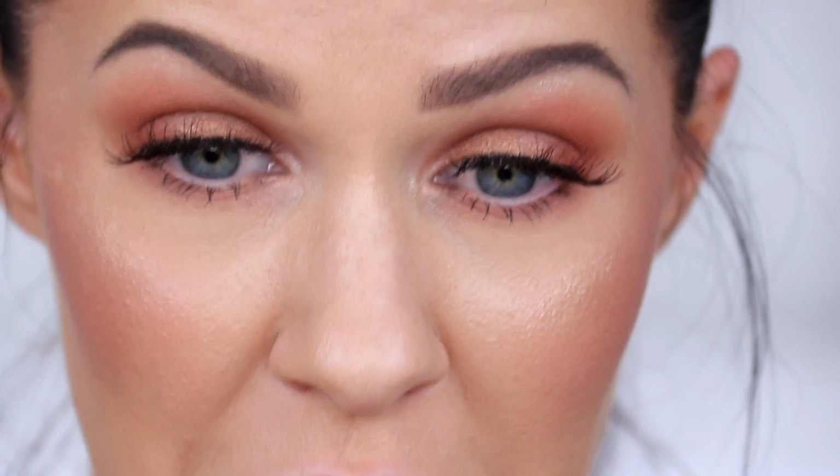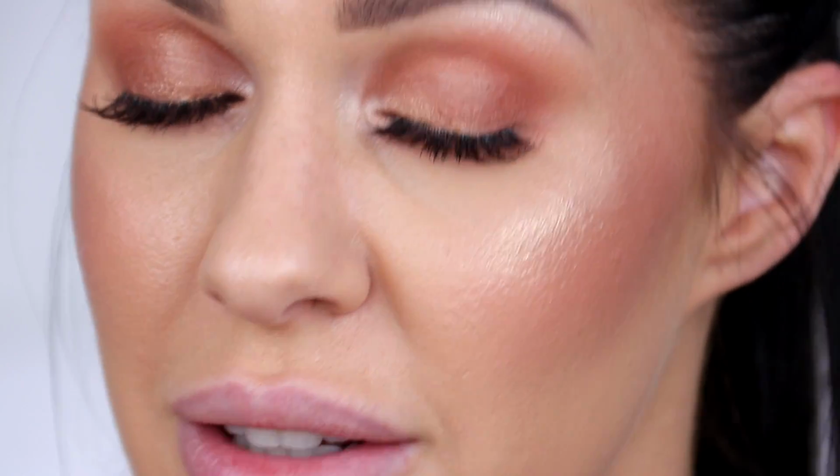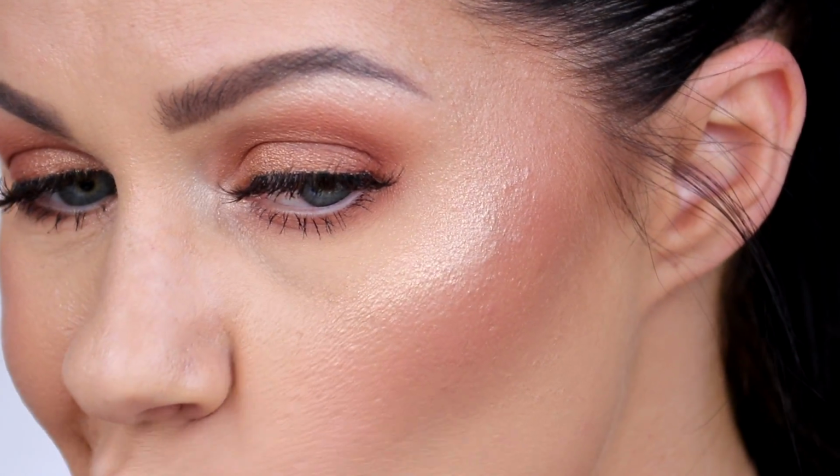But it's really nothing bad at all. As far as the difference between the two sides, I don't think there's a huge difference between the side with the primer and the side without, to be honest. I feel like it's held up just as well on either side. It's definitely a really long wearing foundation. Overall, I think it looks really, really nice.